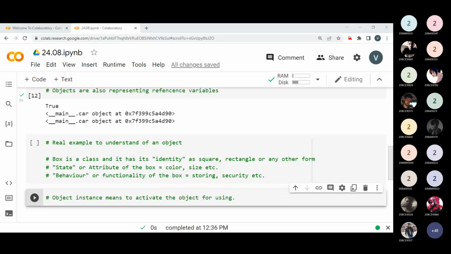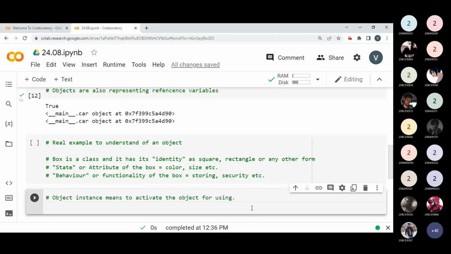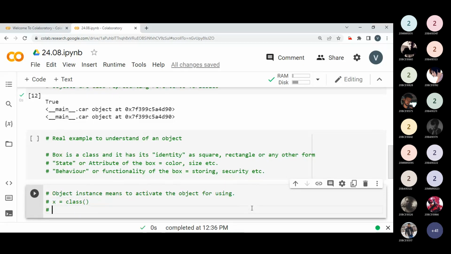So what is the thing I have just taken over here? If you remember my previous example, I'm defining x. X is the object name. I'm writing the class. So from this code, x is an object, while class is a class.